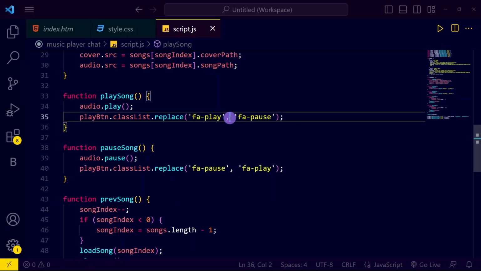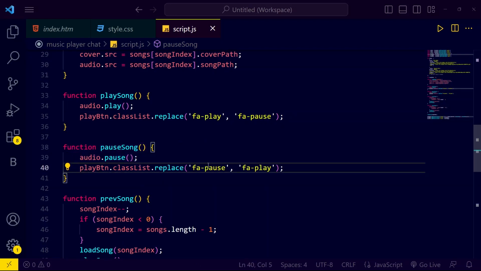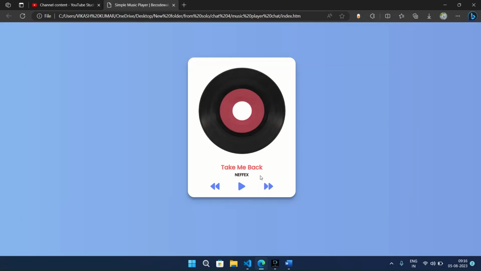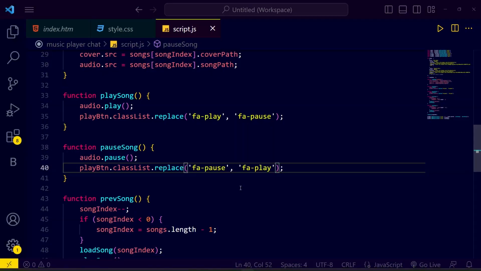Initially, when you click on play, it will play, and the pause button will show. When you go to the pause function, audio dot pause, our icon will be replaced with the play button. So when you click on the pause button, the icon goes back to the play button. Now I see this is the play button, so let's play. Now the icon has become the pause button, so let's pause. Now the icon has become the play button.